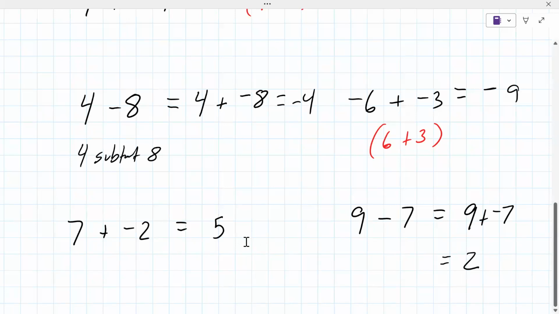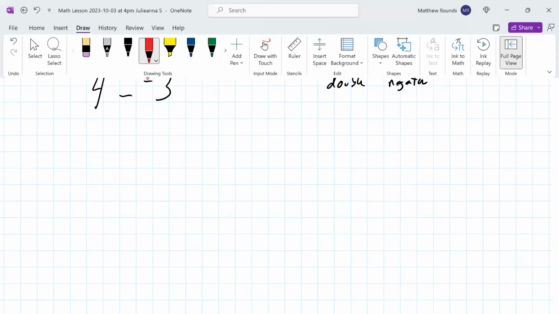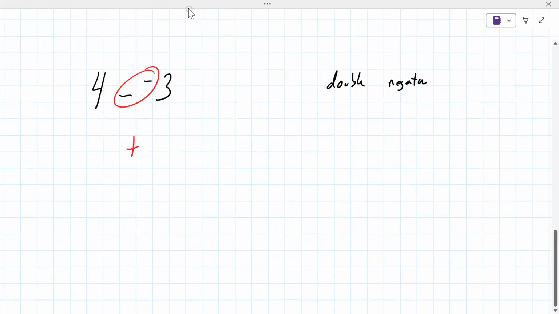Let me throw in another little wrinkle here. Here is another type of problem that you will see: 4 minus a -3. Whenever you see a double negative, this is new stuff, it becomes a positive. 4 plus 3. Have you seen that before? Yes, I have. It's like 2 negatives and one turns into a positive. That's right. If there are 2 negatives right next to each other, the double negative becomes a positive. So this ends up being 7.